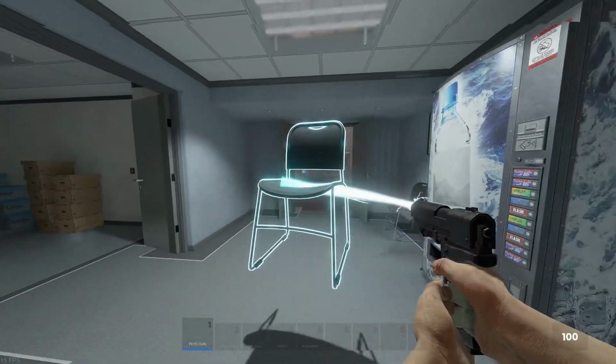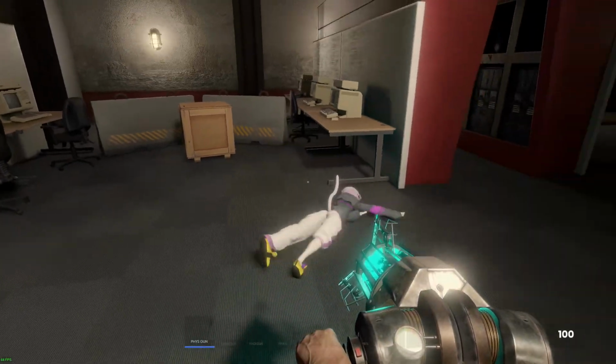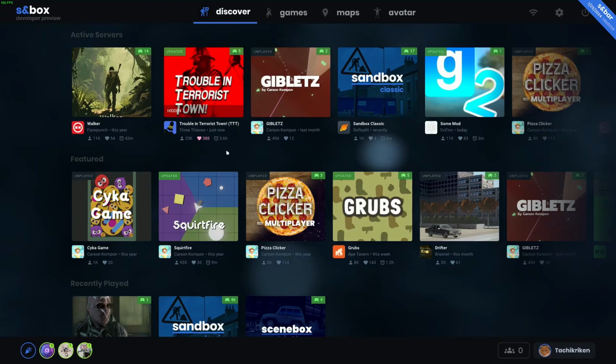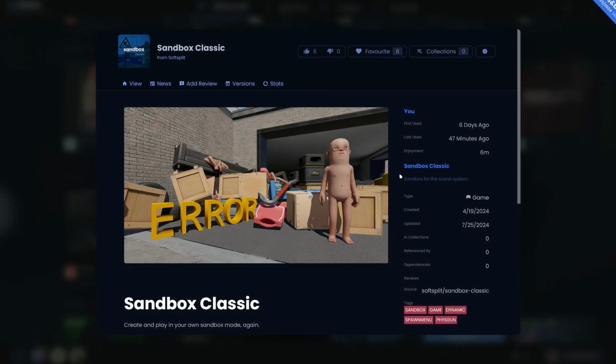Since the official Sandbox game made by Facepunch on Sandbox is nowhere to be found right now, I've covered alternatives in past videos that have replicated the same style and system of that game, even some recreated in the same style as Gary's mod. But recently, we're seeing a resurgence of new games uploaded on the platform with the recent developer preview program opening up to the public.